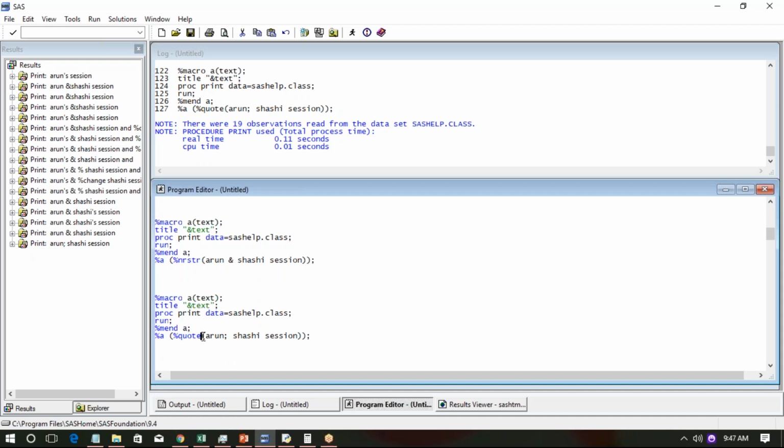So Deepak, to your question: %quote actually works during the execution phase, and %str actually works during the compilation phase. There is a bit more difference than that which you need to study.